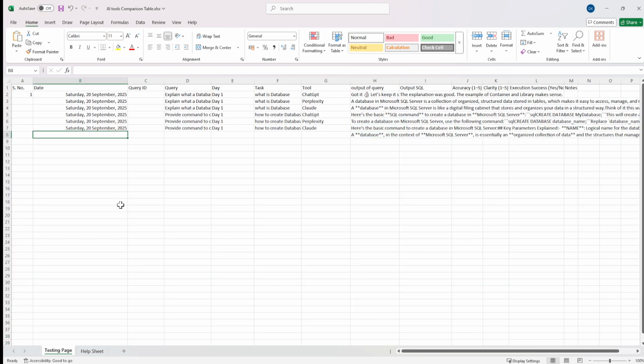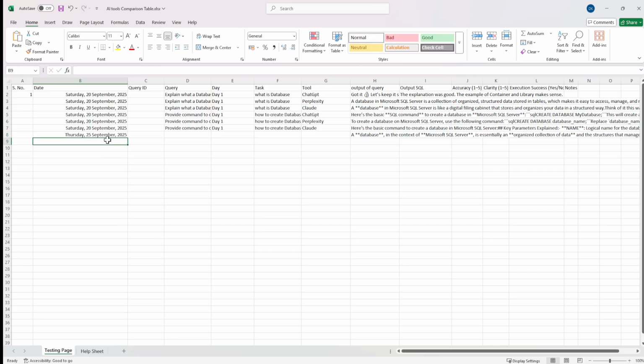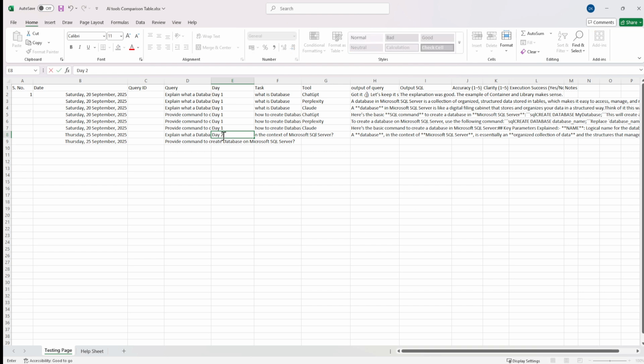And today is 25th, so I'm just going to scroll down, and this would be 25th. Similarly for the other one, I'll copy these two things and paste it here. This would be day 3. I think I've missed day 1.